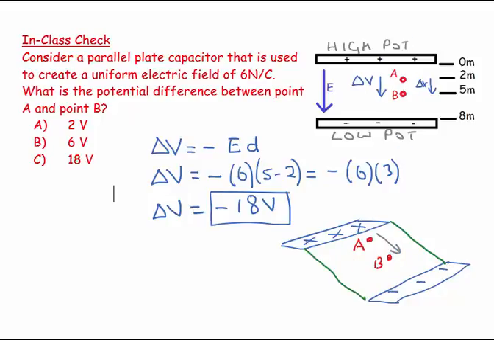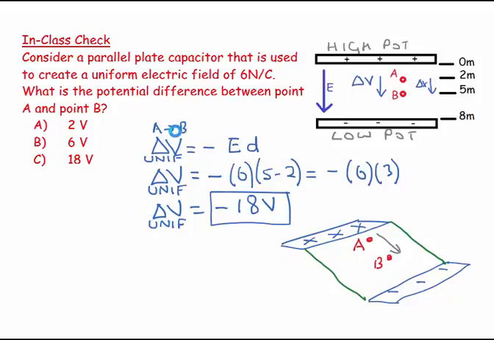So to make this a bit clearer, why do we put down delta V? Well, I need to do two things. One is to note the field is uniform, because it's not always going to be this equation. So let's just make sure we remind ourselves of that. For a uniform field, this equation holds. And then let's say it's from A to B. I'm making up this nomenclature to try and explain things.